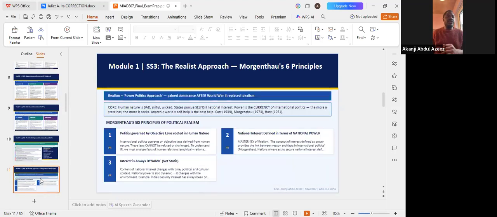Now, the second theory we have is the realist approach to studying the international system. We've talked about the idealist. Now we want to talk about the realist theory. The realist theory is the opposite of the idealist. The idealist said that human beings are naturally good. But the realists are telling us that human nature is bad. We are bad, we are sinful. And they are not lying. That is, the selfish interest of human beings is making human beings bad.